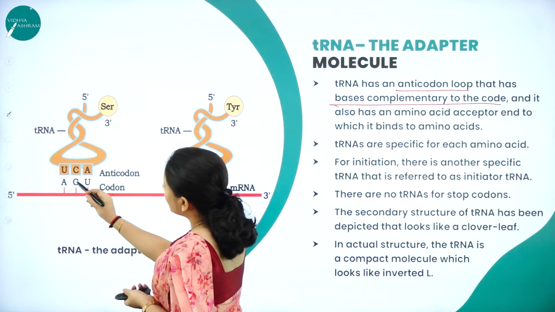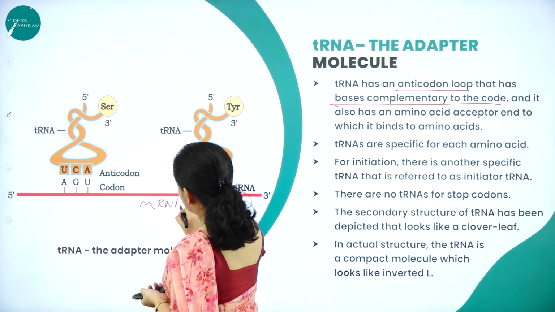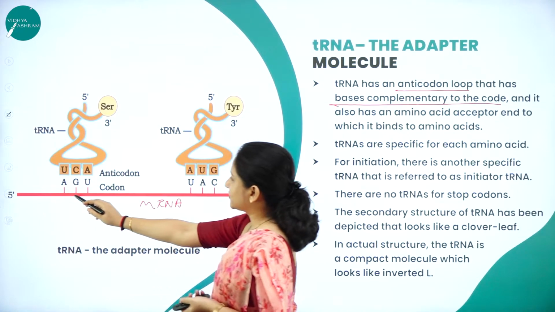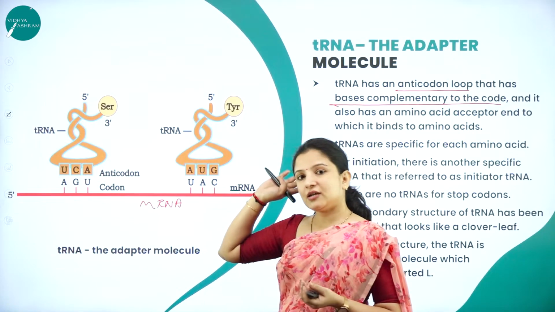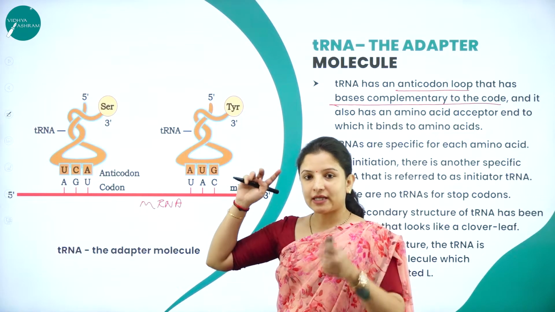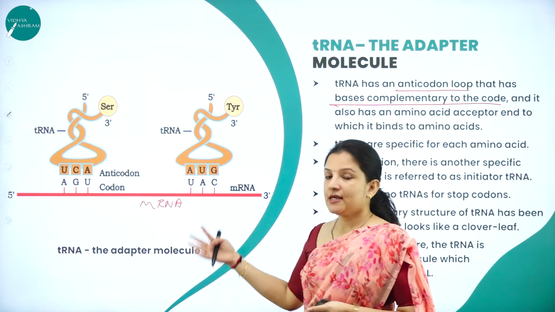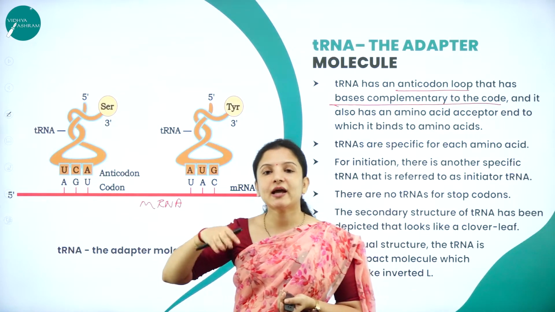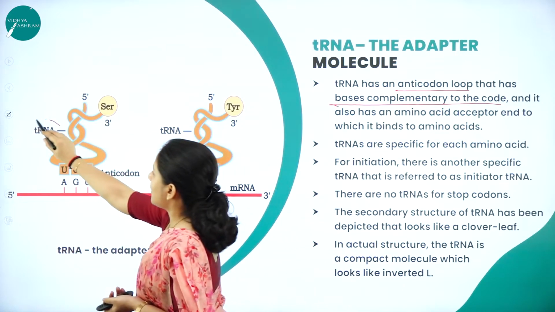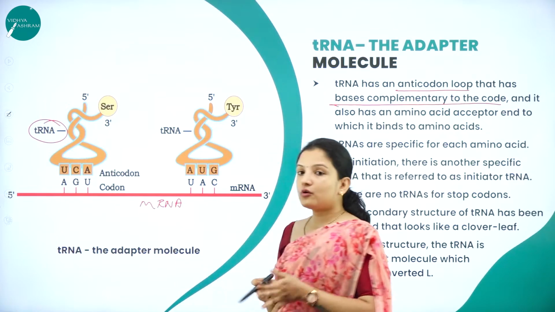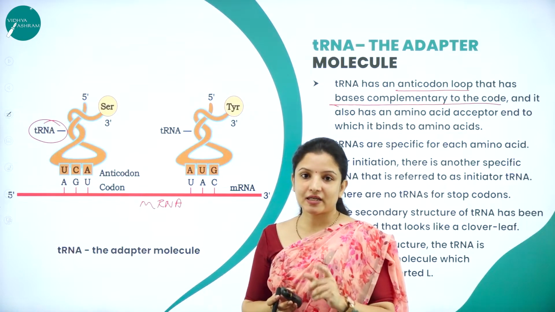That is true, right? If you can see here, this is the mRNA strand. On the mRNA strand, there are different codons present, like AGU, UAC, the 64 codons that I had shown in that checkerboard. All those will be present on this mRNA strand. That has to be translated. That has to be read. How will it be read? It will be read by the tRNA. For a specific code, specific tRNAs are there.